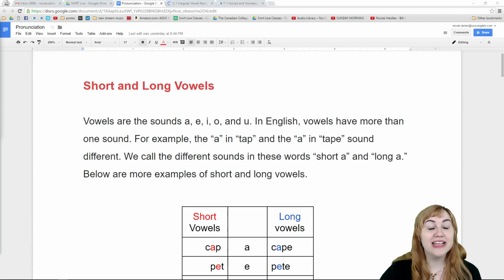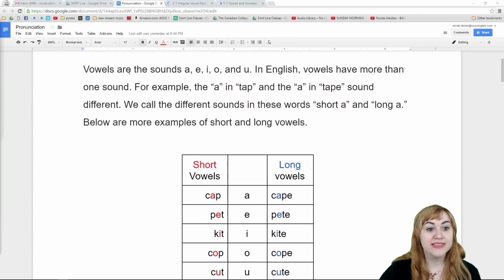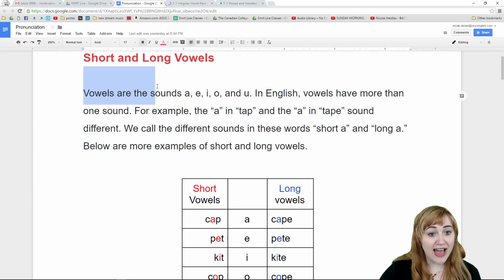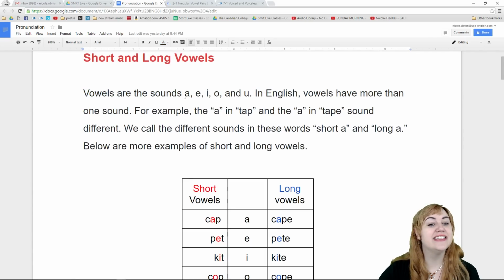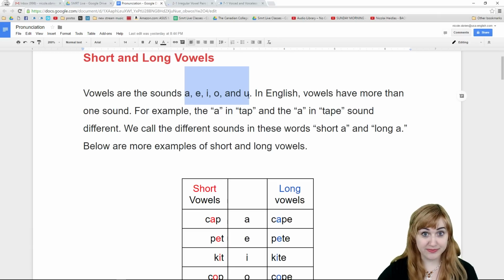Okay, so let's start with looking at this page. It says here that vowels are the sounds A, E, I, O, and U. So these are called vowels.